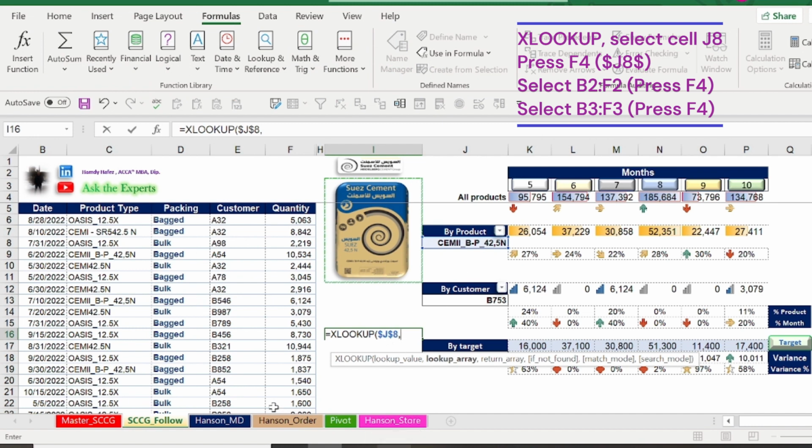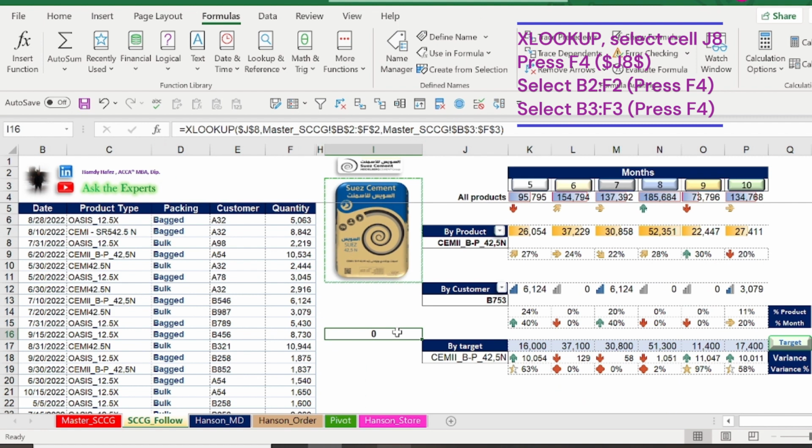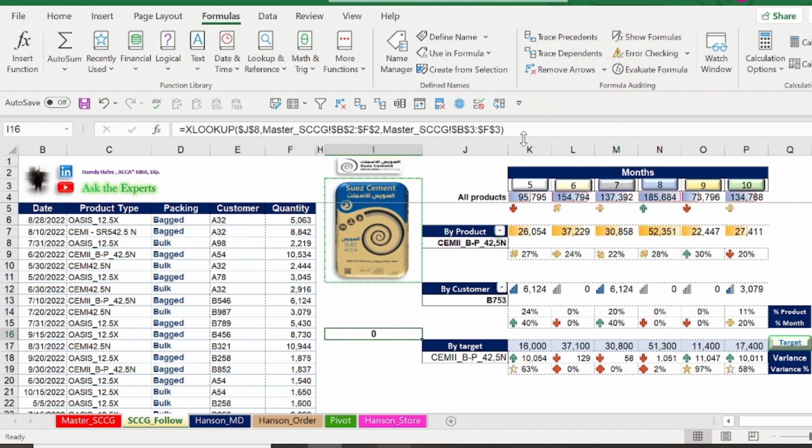Type =XLOOKUP and select cell J8, don't forget to press F4 to lock the cell. Then type comma and from the master data sheet, select cells B2 to F2. Again, comma and select cells B3 to F3, close parentheses and press Enter. Again, ensure that cell J8 is between $ signs.